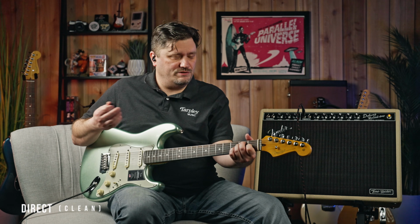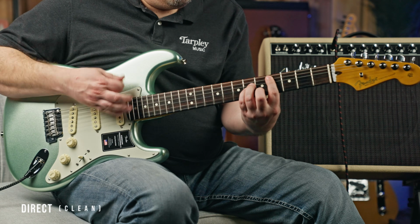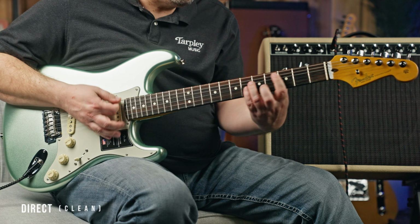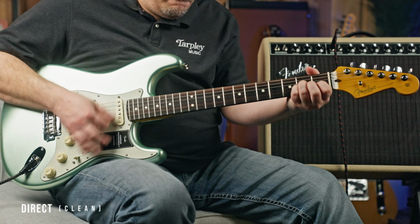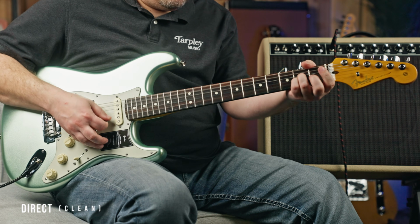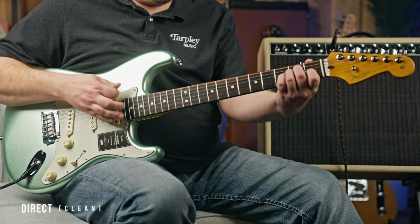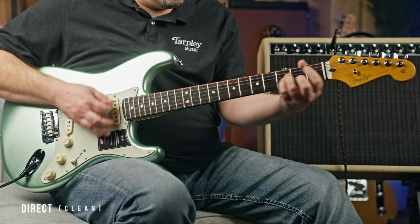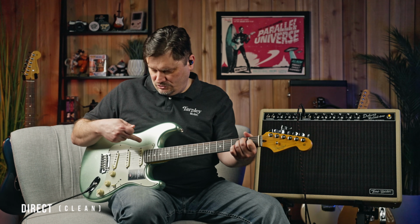Now third position, so middle only. Position 2, so middle and bridge. Now we're in position 1, so we're going all the way back to the bridge, or a treble pickup. Remember, if I push that second tone knob, I'm now adding the neck back into it, so I have neck and bridge.